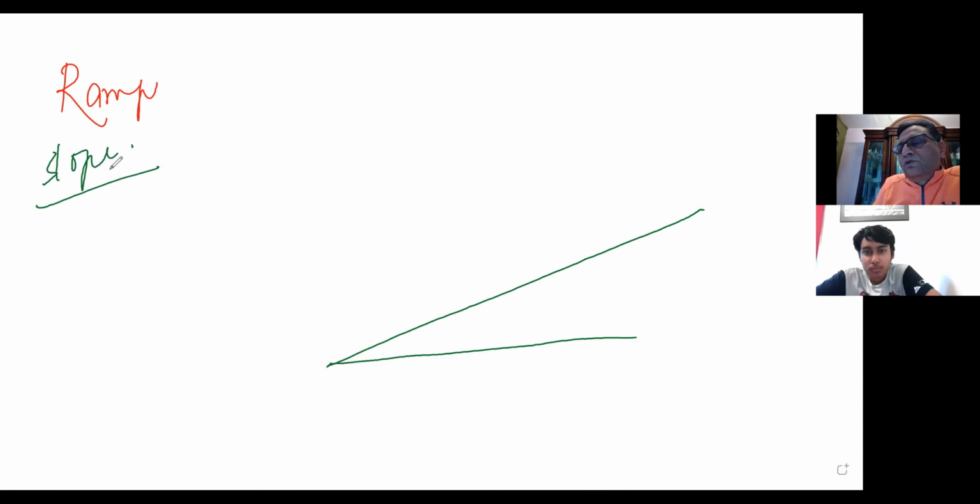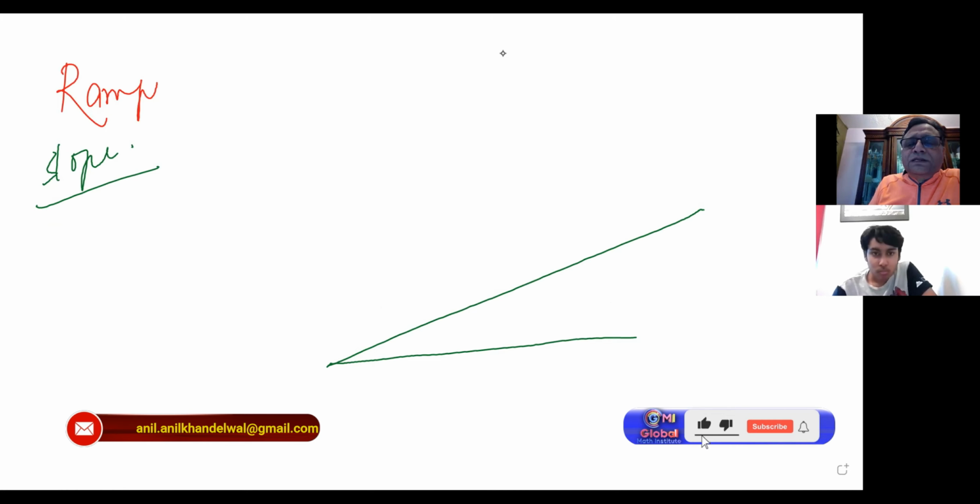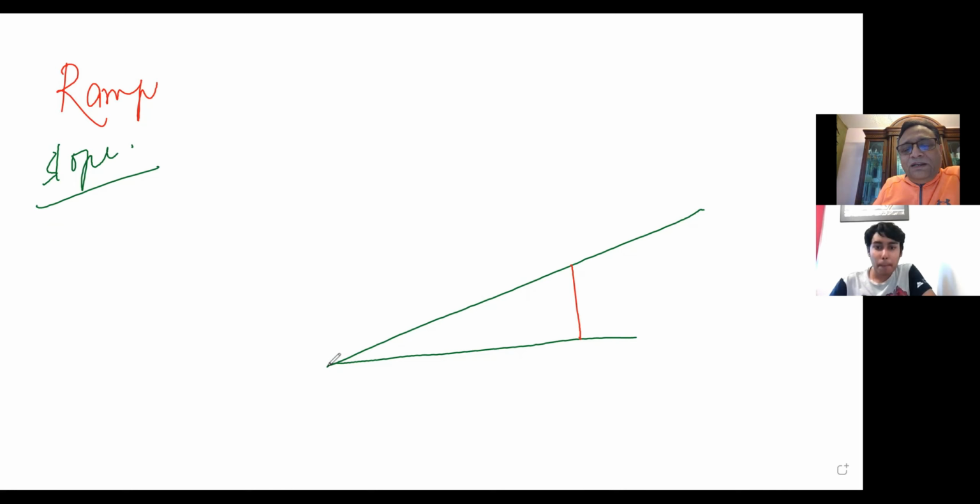Sometimes you make a ramp so that you make things simpler for yourself. For example, a trolley, right? A trolley can easily go over a ramp, or a wheelchair can go over a ramp. But the gradient of the ramp should be very small. I mean, the rise over run ratio is what we are interested in. We also see ramps in our staircase. You see that staircase sometimes? So we maintain a ratio of run over rise.